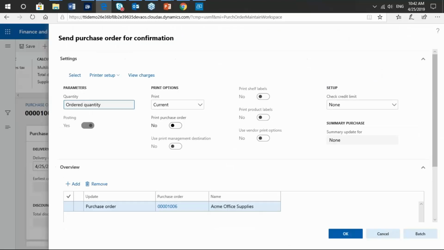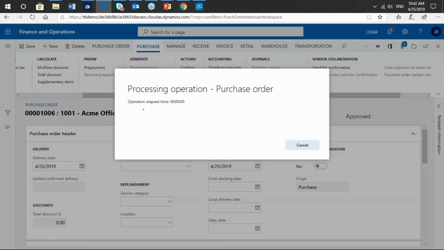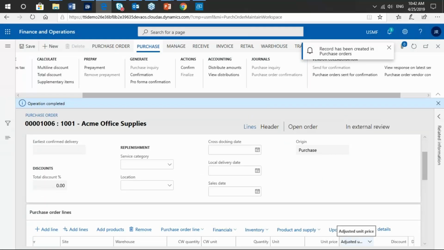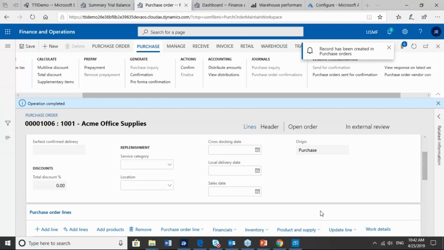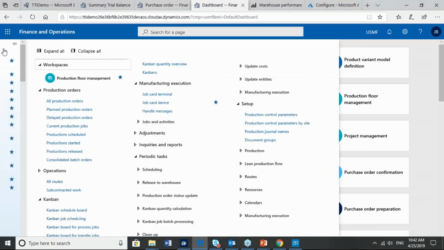I will be sending this for confirmation to my vendors, right? So right now I'm saying these items are so important in my company that I need my vendors to confirm if they can fulfill them or not, right? So now, what's my vendor action? See something.